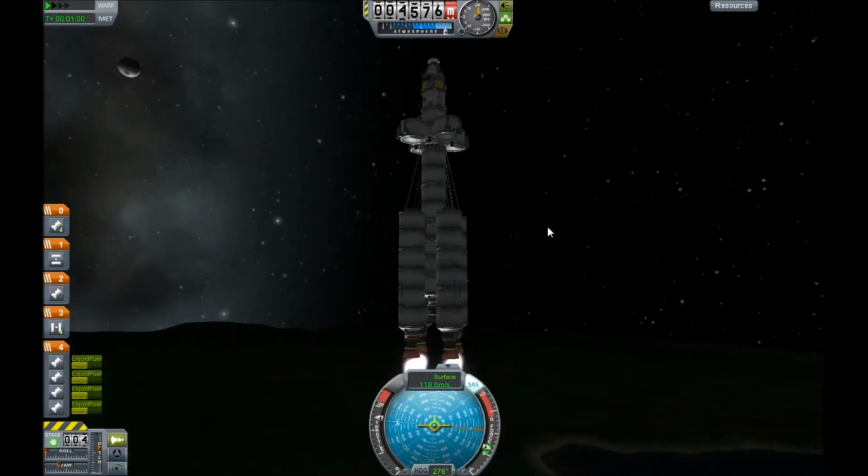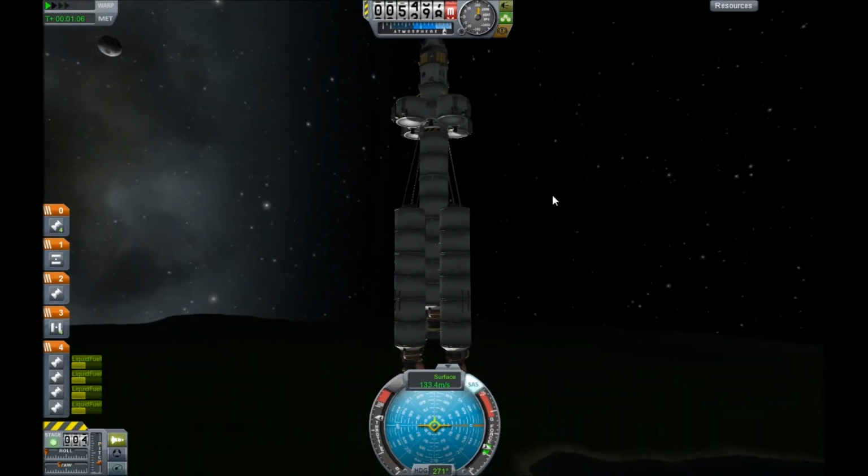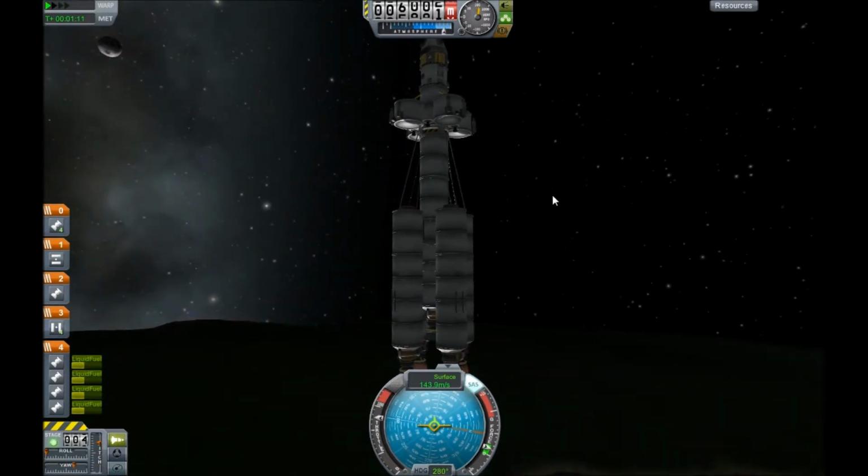Okay, this was very nearly an end to the mission right there. Something exploded. I'm assuming it was something on the solid rocket booster. Maybe that SAS thing that I stick on top of that. It kind of just detonated there. So now we're speeding up a little bit.